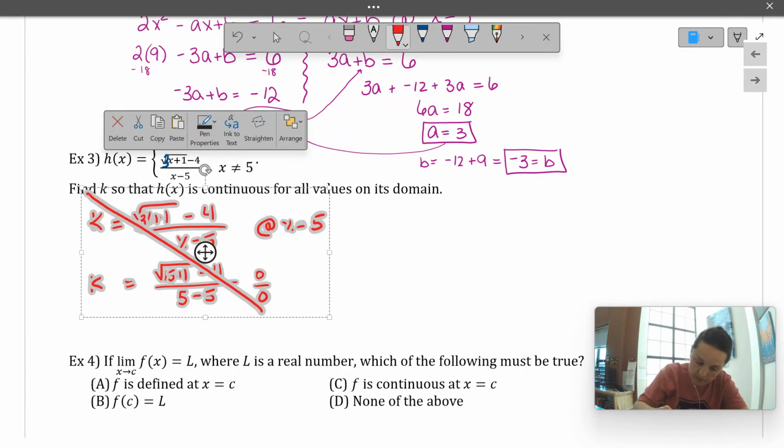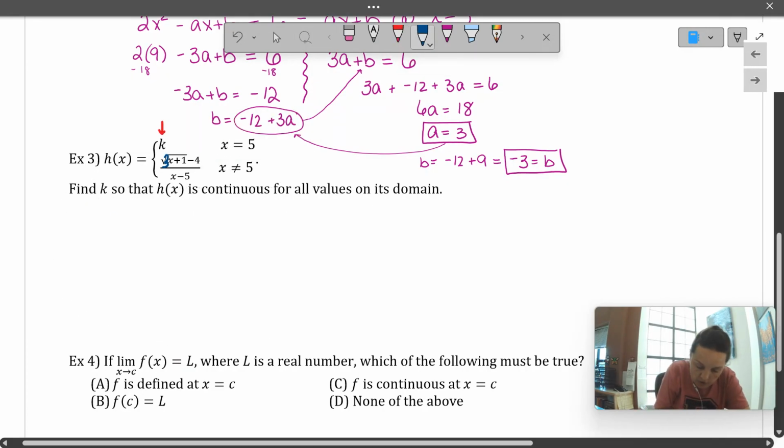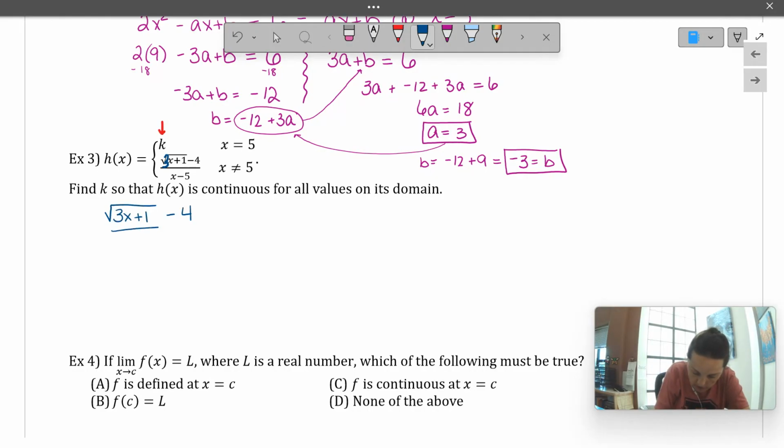Okay, so I have this over that, and I want you to write this down. And when we plug in 5, we end up with 0 over 0. And 0 over 0 means that something that's the same happens on the top and on the bottom. I just have to make it reveal itself through canceling and multiplying and stuff like that. So I have a yucky looking expression with a radical on the top. I'm going to rationalize the numerator and see if that helps.